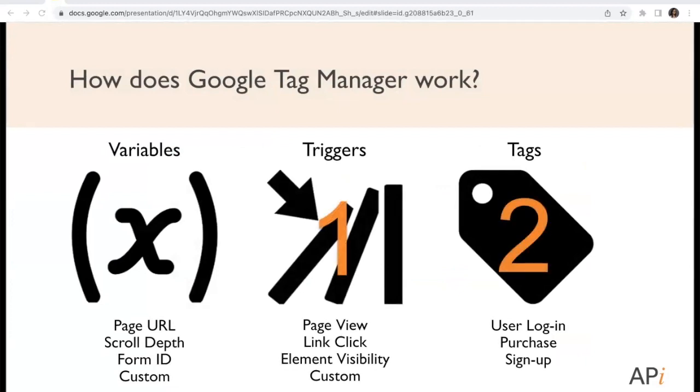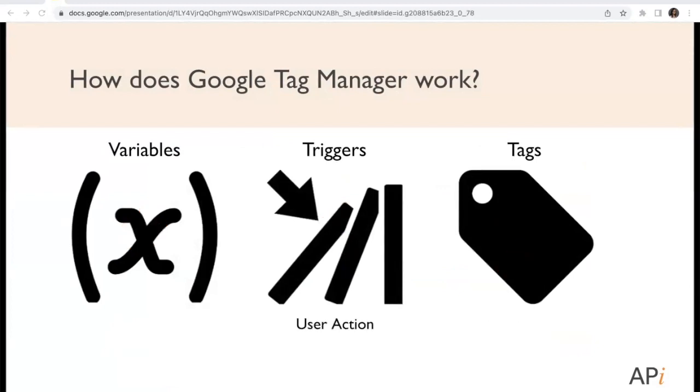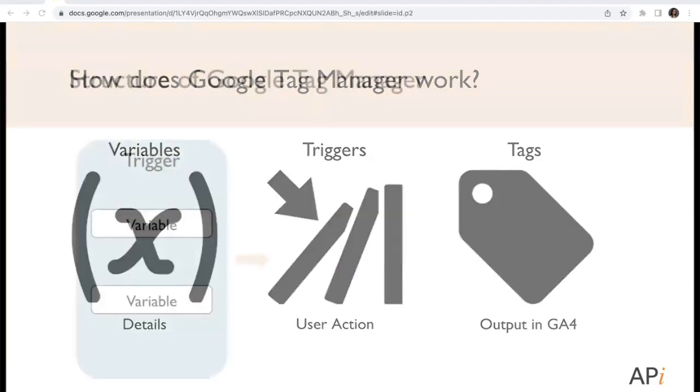It activates a tag, and that tag contains information from variables that can be pushed to Google Analytics 4. Essentially, the trigger is the user action. The trigger activates a tag, and that will bring the output into GA4. And then that output carries all details that you specify in the variables.